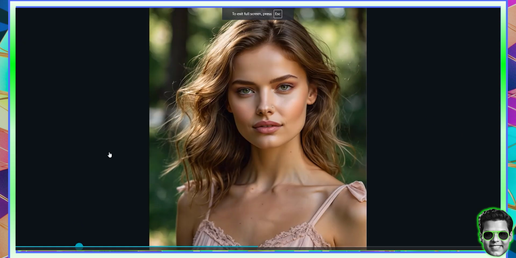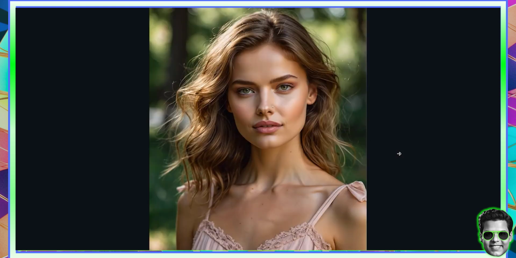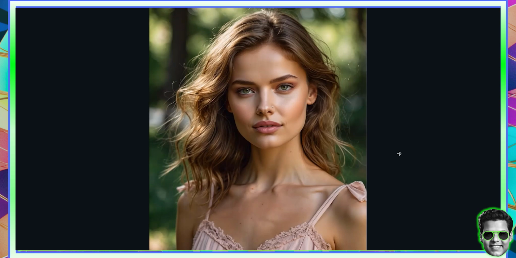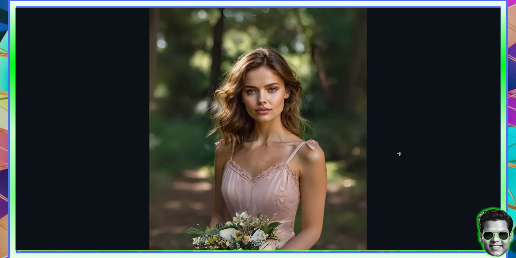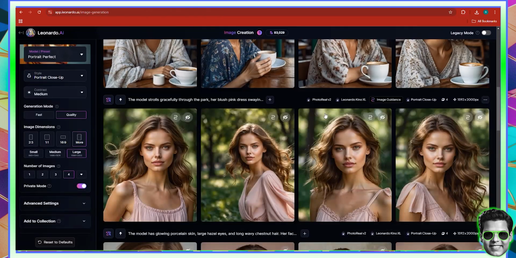And what the flow transition does is, if I move from slide to slide, watch what happens. There's a flow there, right? So it kind of shows it as a transition like this, and you can see how beautiful this is. If you're on Instagram, you can actually post this to Instagram and showcase this as, let's just say, a status post. Okay, that's just one of the cool things that you can do with Canva in case you want to be a professional Instagram character designer.